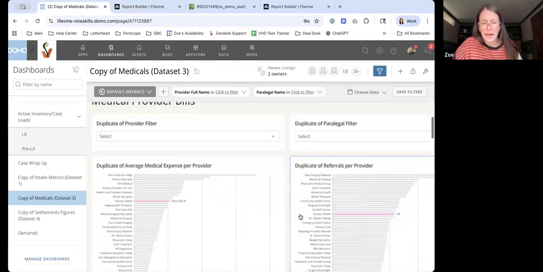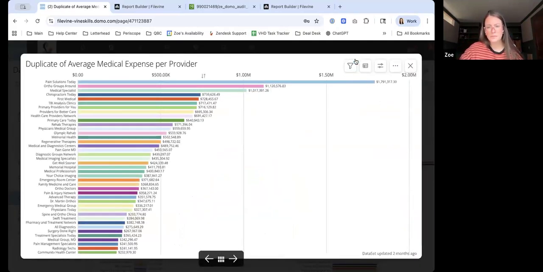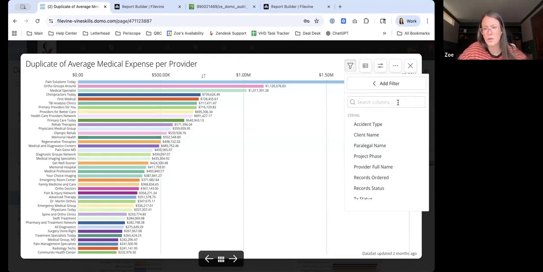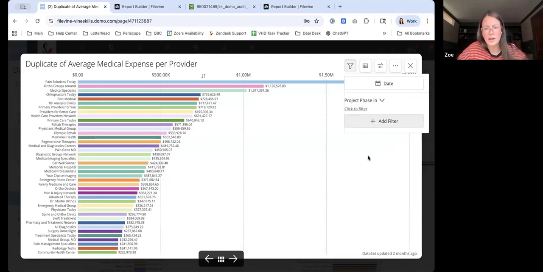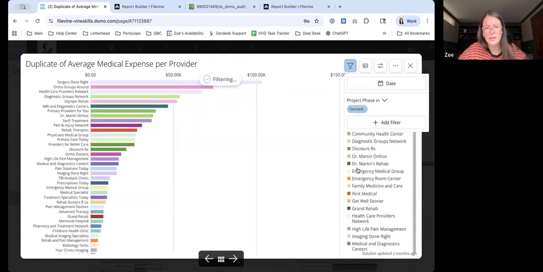All right, so we looked at the back end, we looked at those filters and the quick select filters. On the front end, those appear here. So when we expand a card, we have filters. This one does not have a quick filter selected. Otherwise, it would appear here on the right-hand side and we could quickly select what we need. However, like I mentioned, it's not game over if there's not a quick filter. We can always add one and select here. For example, we want to see everything in demand and apply.